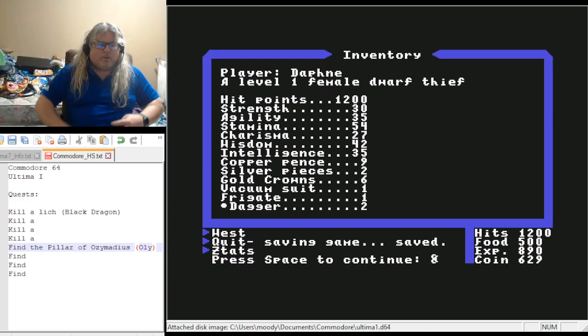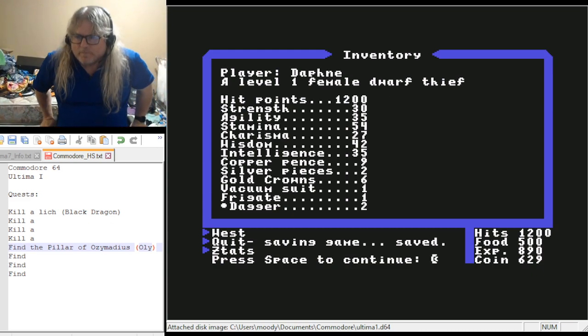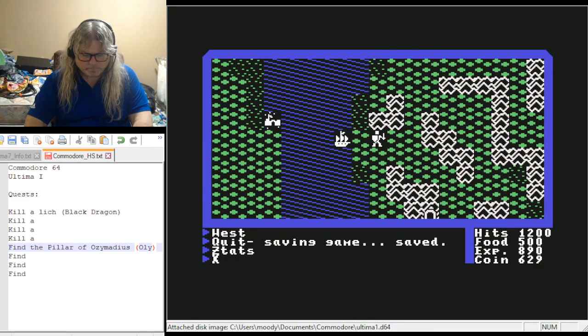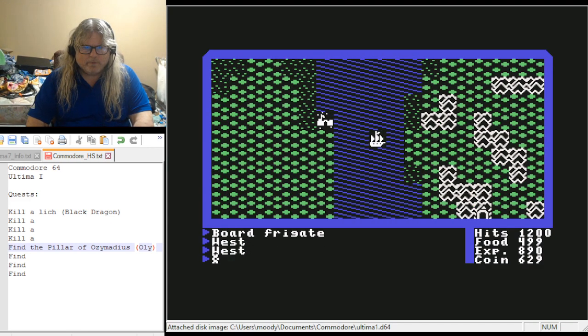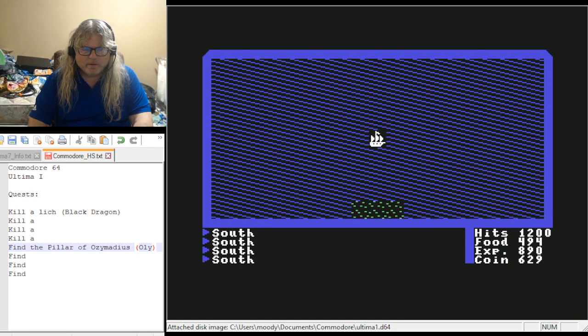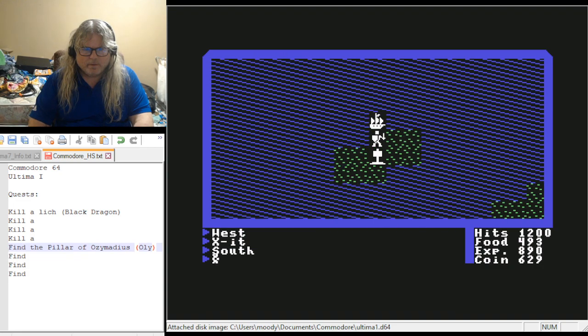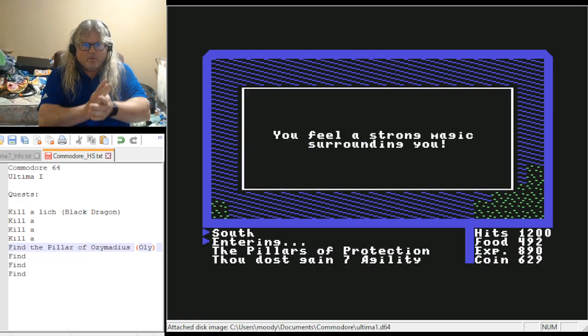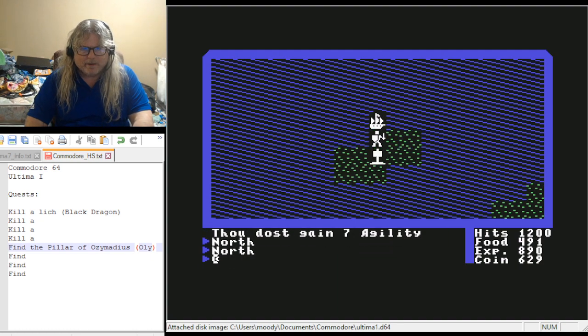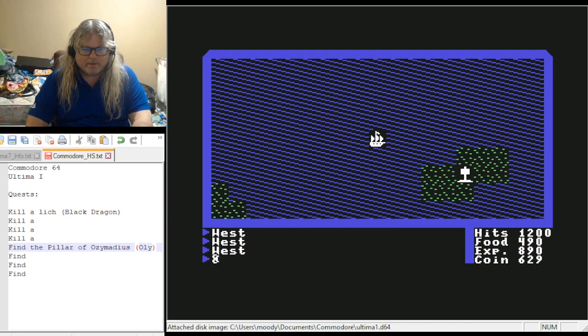Sorry it took me a little bit longer than expected, but so now we're gonna go back out to sea. Ooh, what's this? Oh, we finally found the one that gives us agility. Try to Tilt, Pinball, thank you for coming on in. Hope you are having a great night.